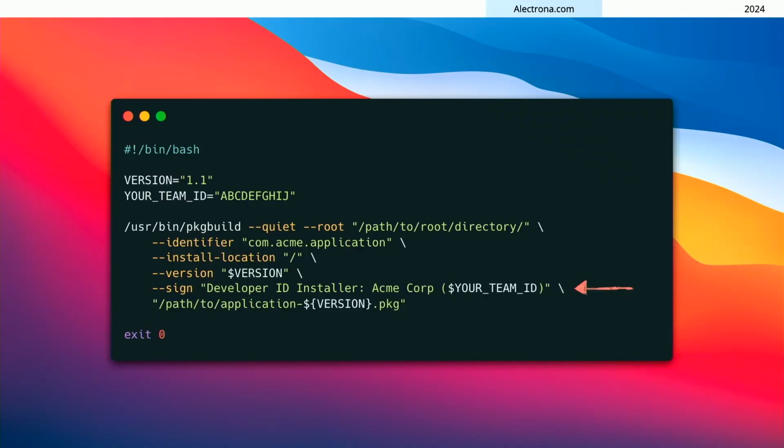This is an example of how you can sign a package if you're interested in doing so. Essentially it creates a package from a root path, and you can specify the identifier of that particular package, the install location, whatever version it is, and then you can sign it with a certificate that exists on the device that you're doing the signing on, and then you can create your package.